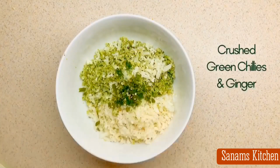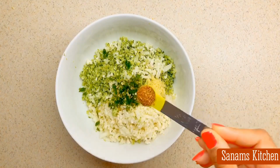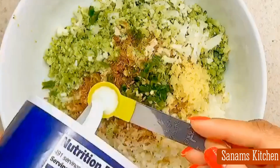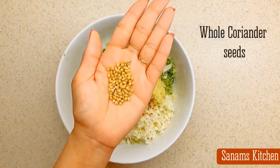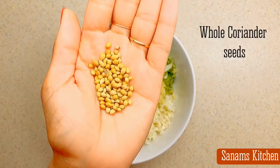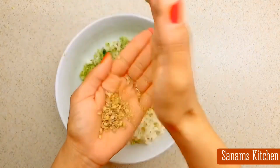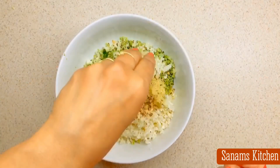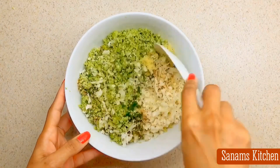Now to that I'm going to add crushed green chilies and ginger, cumin seeds powder, salt as per taste, and I'm going to take the whole coriander seeds and slightly crush them between my palm like this so that it has nice fragrance and flavor.